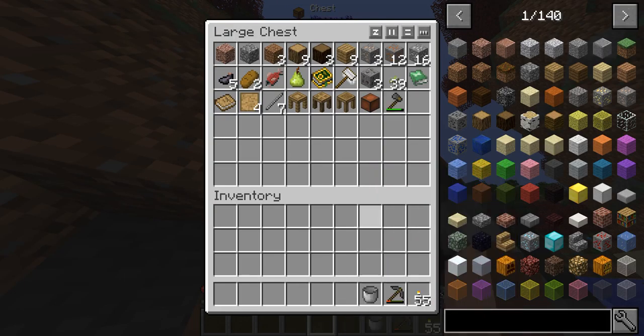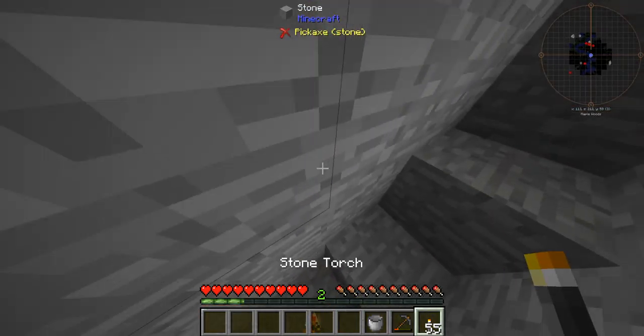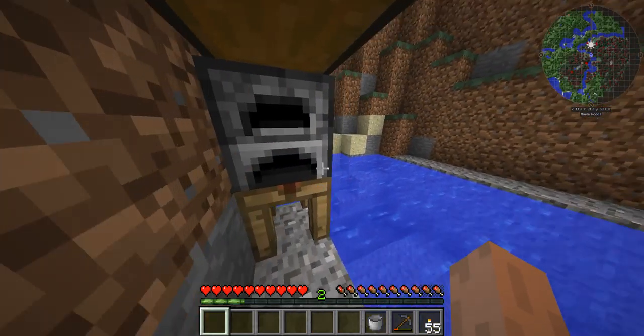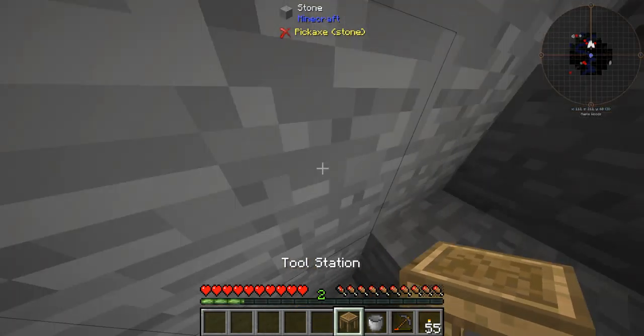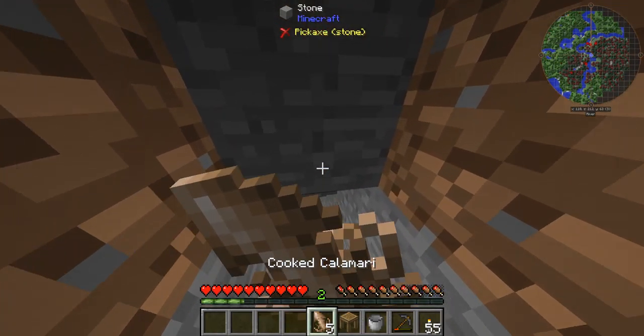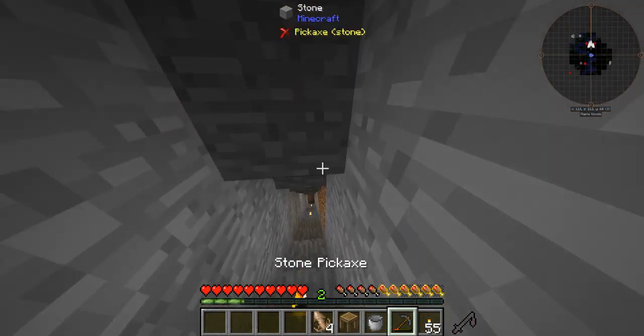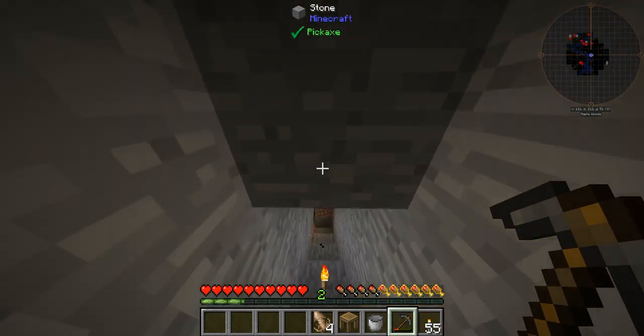Let's also put the axe away. I don't need the axe underground. I mean, maybe I will. Maybe I'll encounter an abandoned mineshaft or something. One thing I do want to take with me is the tool station, so I can fix my pickaxe on the go. And I want the calamari, because, you know, I need food, to not starve to death.